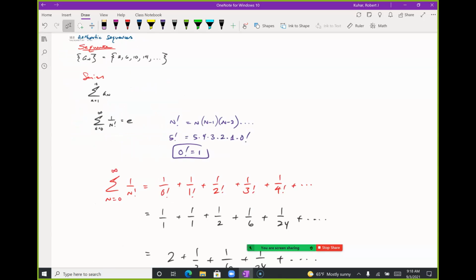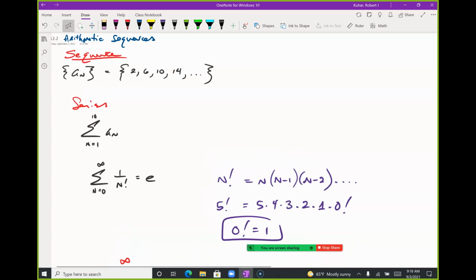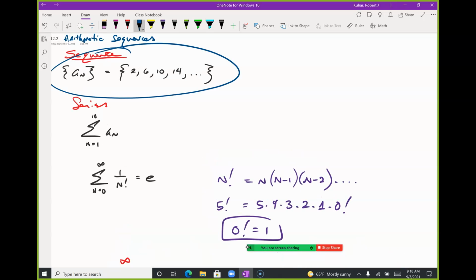So the first one I wrote down is arithmetic. What am I adding every time for this first sequence that I wrote down? You're adding 4 every time. 2 plus 4 is 6. 6 plus 4 is 10. 10 plus 4 is 14. And of course, this is leaning toward what type of function? Arithmetic sequences really adapt themselves to what we have learned in the past.